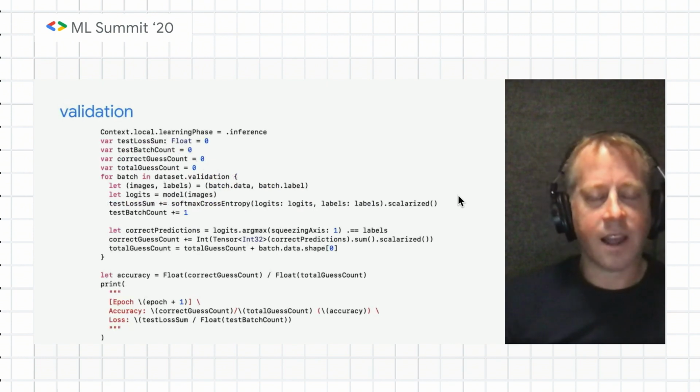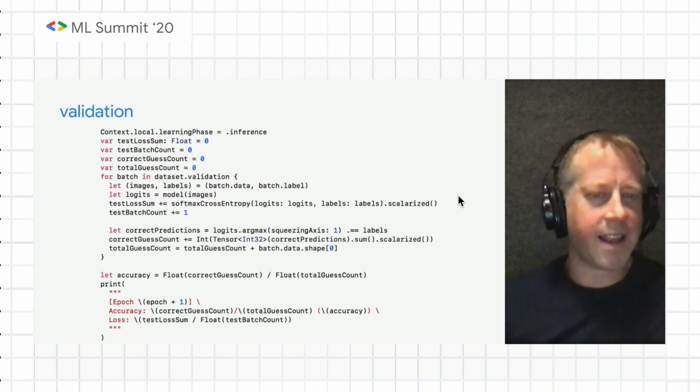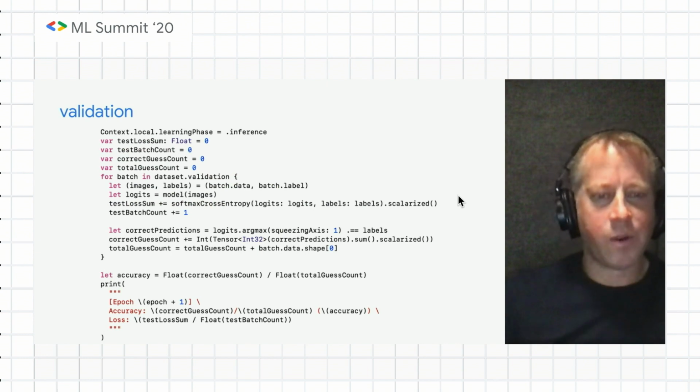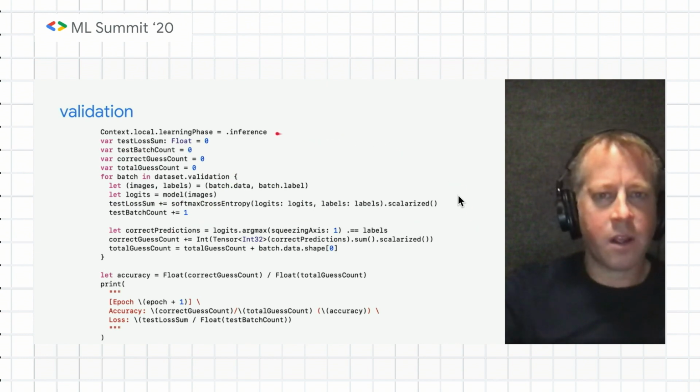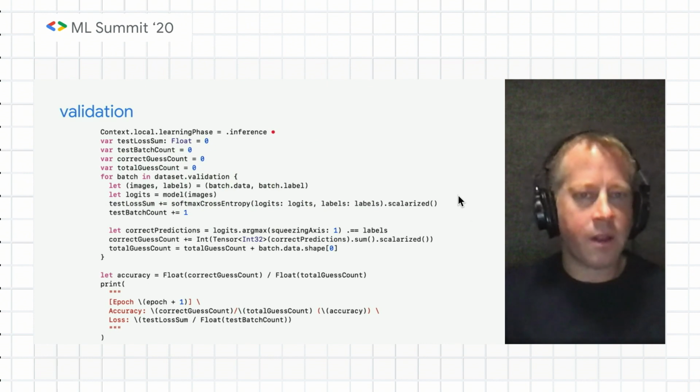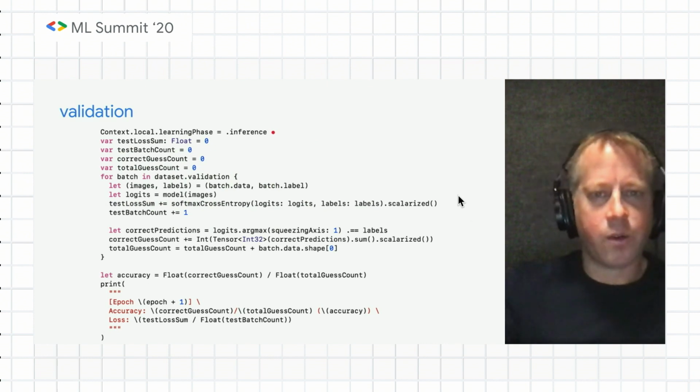This is for the validation step. This slide looks a little bit scary, but if you stare at it, I don't think it should be. Basically, once again, we provide a global hint telling the Swift for TensorFlow backend that we just need to do inference now. We're not needing to update things. This is just some variables that we create. And then like last time, we step through our data set, but this time our testing data set, and we do the same sort of thing.